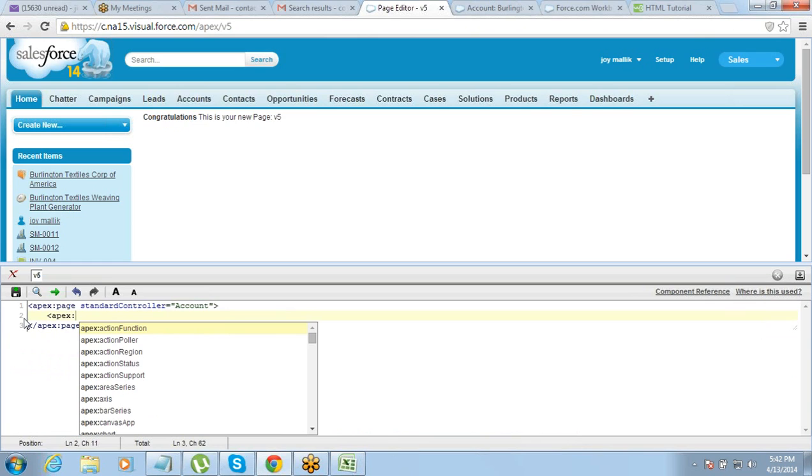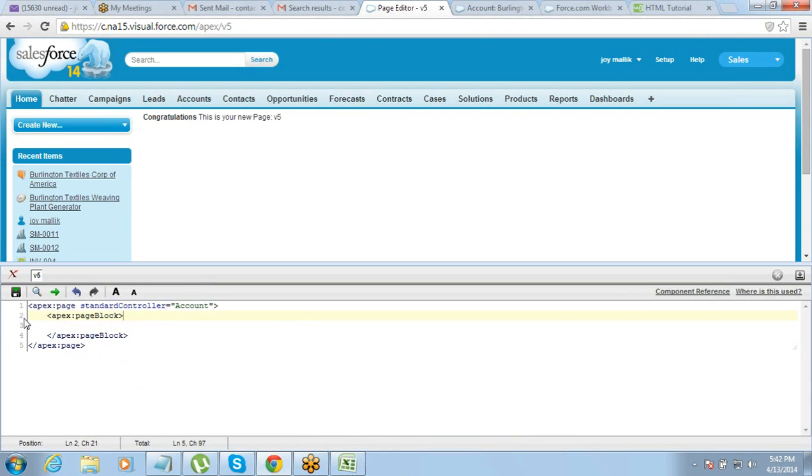It picks page block. That I will say account details with tabs.